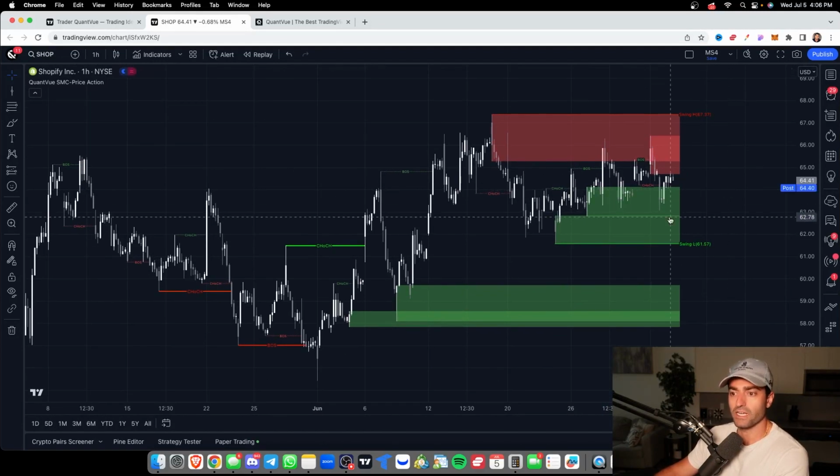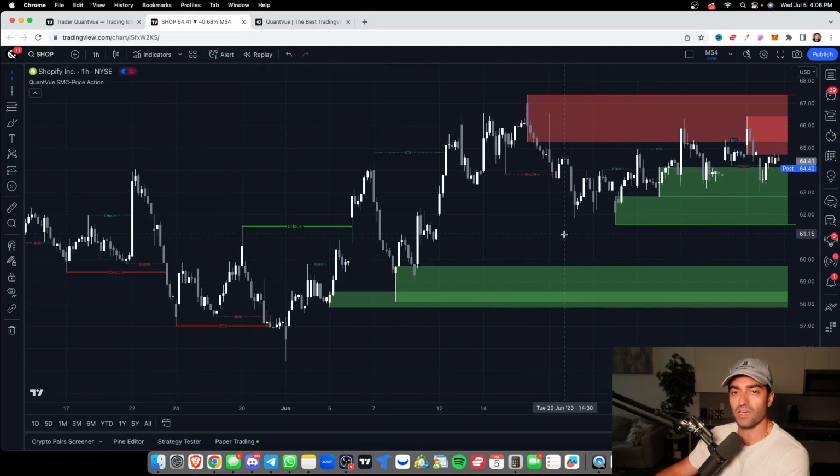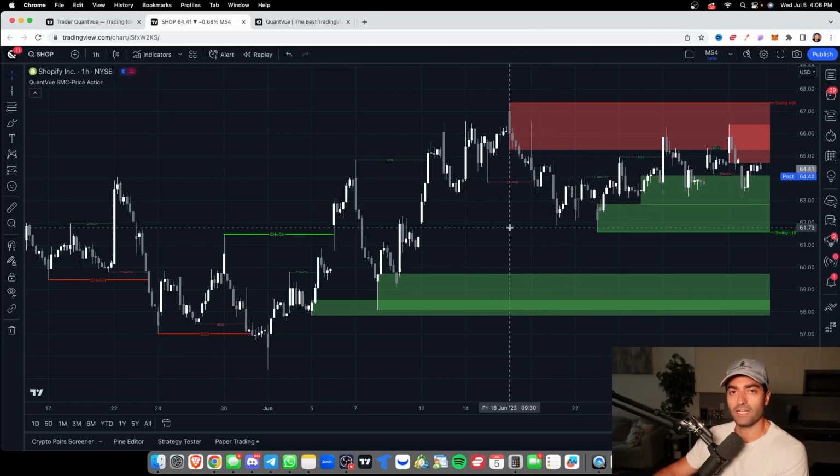What this price action indicator does is plot all of the common smart money concepts directly onto your chart automatically. This works on any market, any time frame, and it really just saves you hours charting these levels yourself. They help you easily identify potential demand zones, supply zones, entry and exit points, and a lot more.